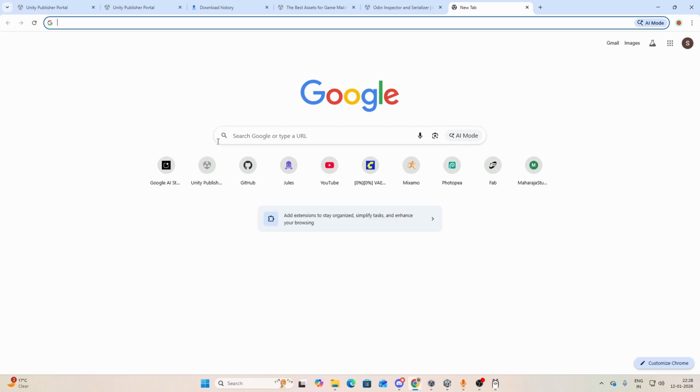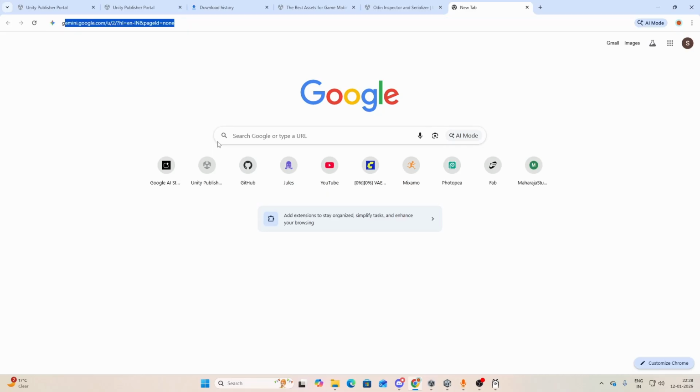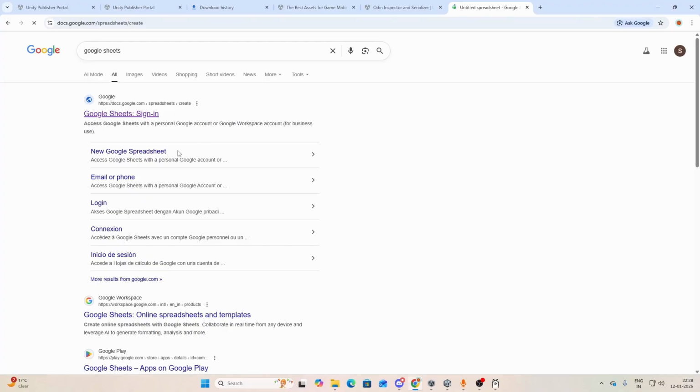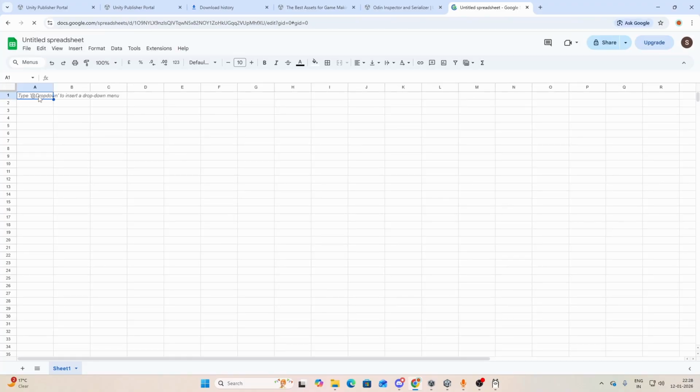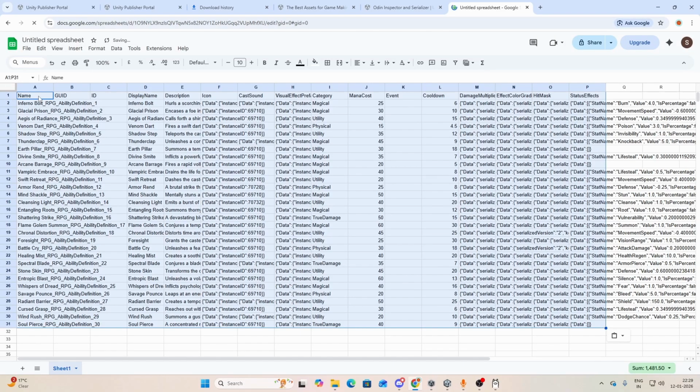Chrome, and here I will search for Google Sheet, and here press Ctrl V, everything will be here. Okay, is that not good? And this one, GUID, it will be automatically selected, you don't need to set it.